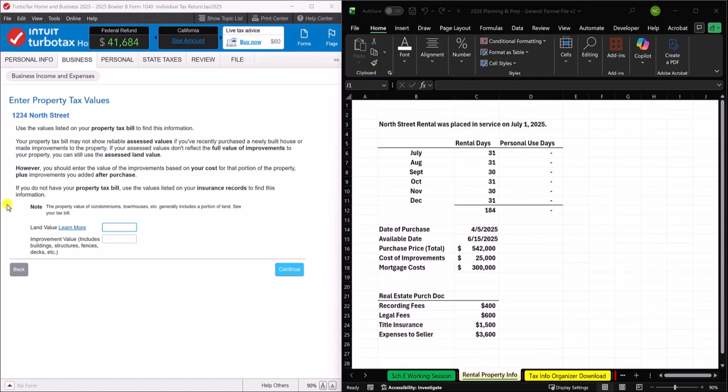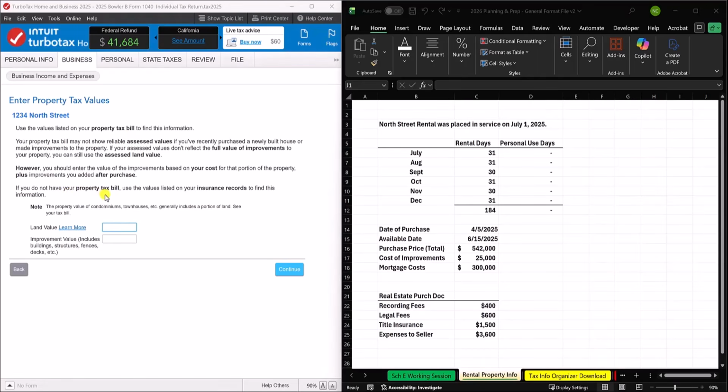Land is not a depreciable asset. And so what they're telling you to do right here is to use any reasonable method to figure out how much of the total purchase price should be allocated to the building and other improvements versus the land. One possible location where you might find that information is the property tax bill, assuming that the property tax bill actually shows a breakout between the building itself and the land.